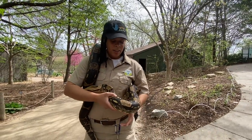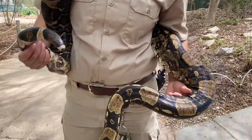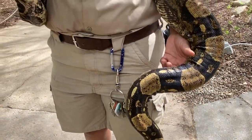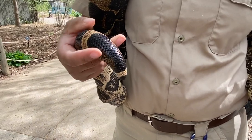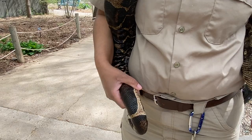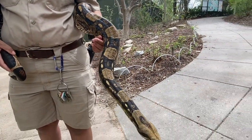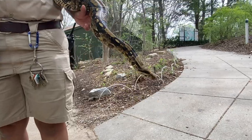As you can see, he has some wonderful colors on him. They call him a red-tailed boa constrictor because at the end of his tail there is a reddish color, and they use that as a lure for their prey. They hold it up and wiggle it a little bit, hoping something will come along thinking it might be food, so they can reach around and grab it.